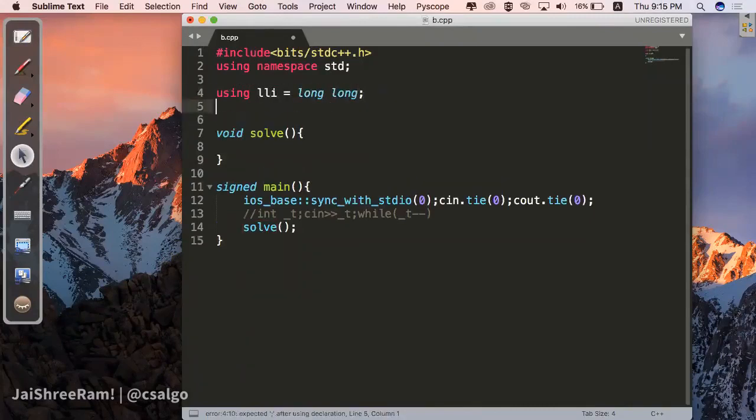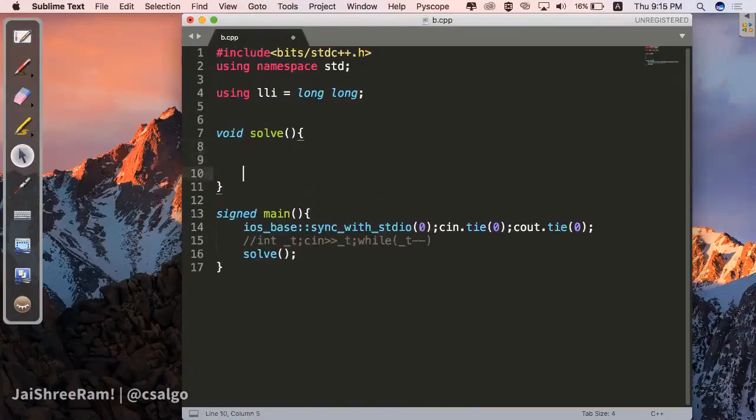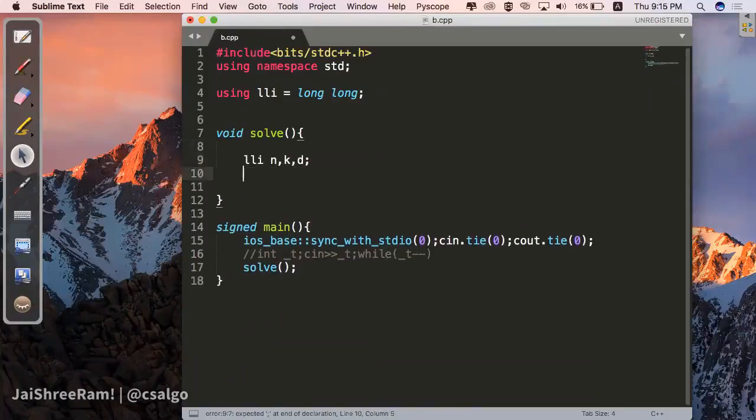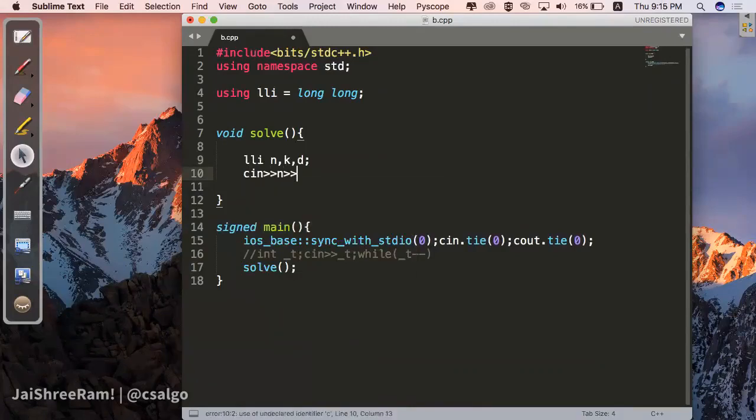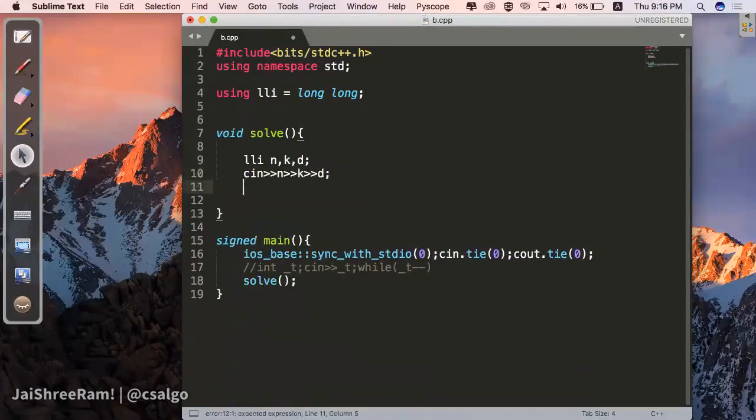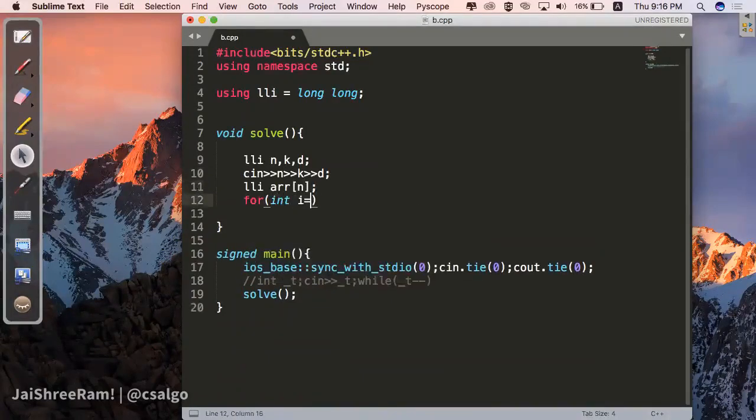So we will need long in this particular problem. Okay. So let's keep everything in the main function only for this particular one. Since we are using two pointers, we don't need anything global. So we have N, K, D, where K is the odds and D is the sum, right? So we will need to build the prefix sum as well.